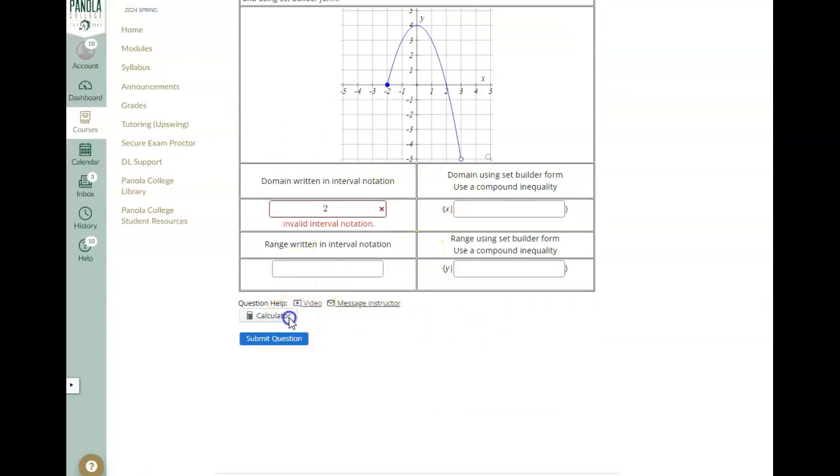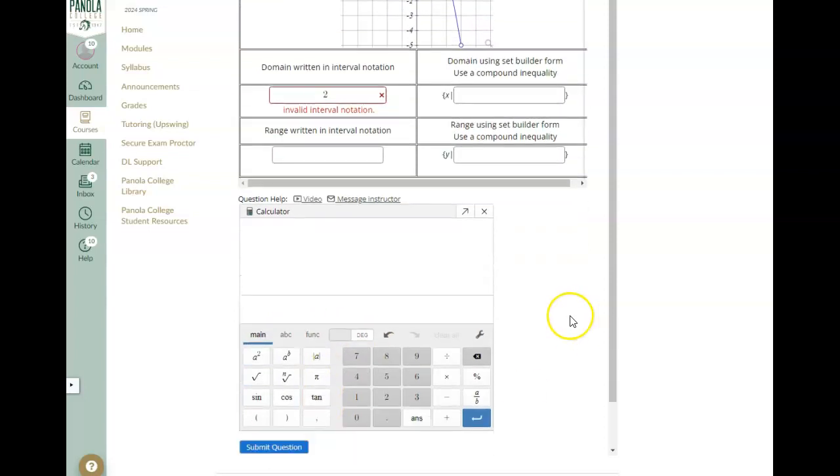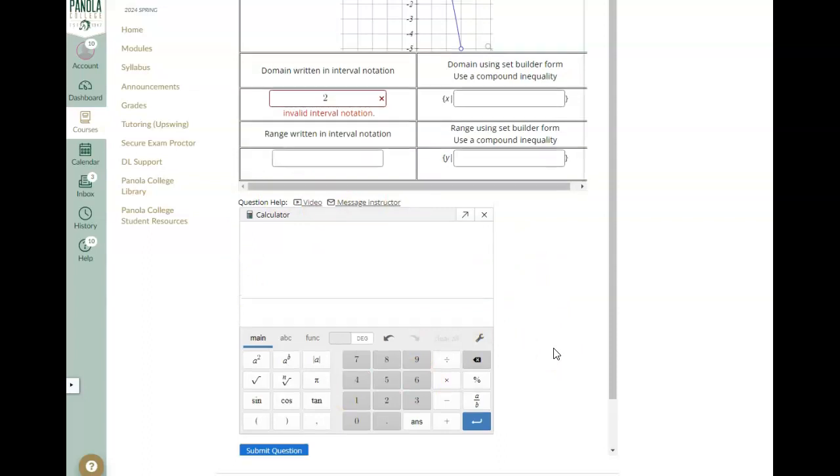And then this calculator is the only calculator we will use in the course. It will always be under each homework problem. Please become familiar with this. This is called the Desmos calculator. You can also download this app onto a device while you're working homework, but only the on-screen calculator will be allowed to be used during an exam. No handheld devices are allowed.